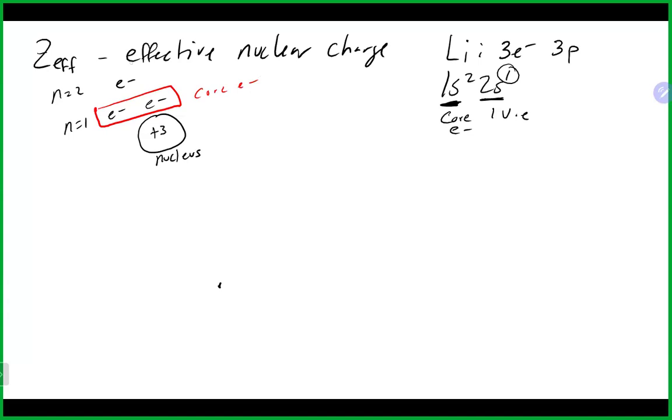Now, when we get to our lonely valence electron out here, that electron is actually experiencing what is sometimes referred to as shielding. And what I mean by that is that outer electron is shielded from the full brunt of the +3 charge. So just a really bad example, but you used to be able to just pick your seat at the movie theater. Can't do that anymore, I don't think, right?